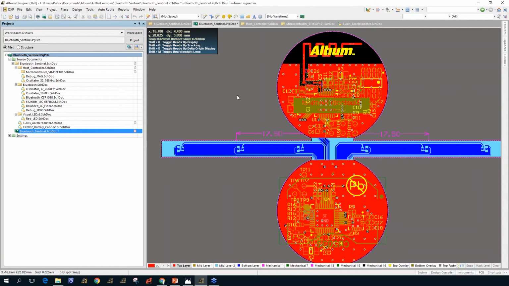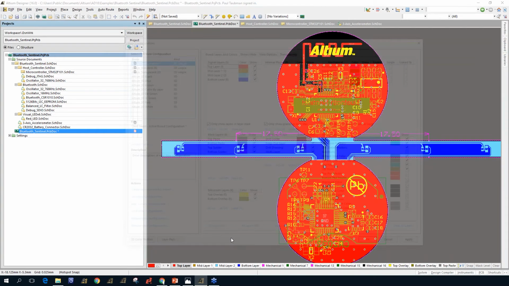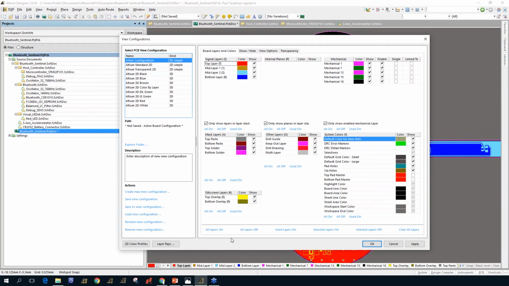All right, so we talked about the modes, but now we have to talk about layers. So in the 2D mode, we've got a number of layers that are available to us, and I think it's important for us to understand what these layers are doing. I'm going to hit the L key. The L key, so L as in Lima, is a very important key for us because it allows us to turn on or off tabs that pertain to the different types of layers that we have.